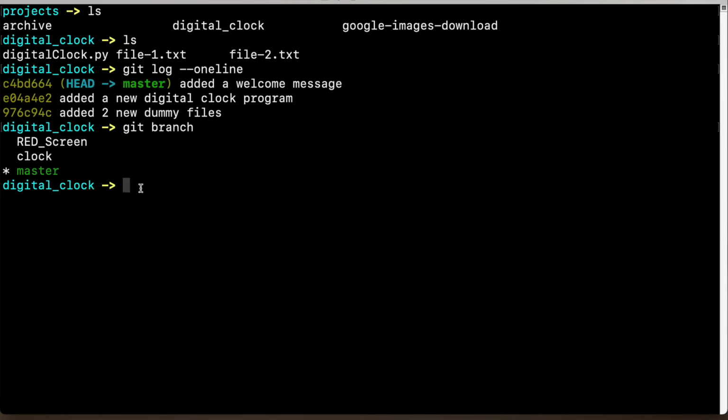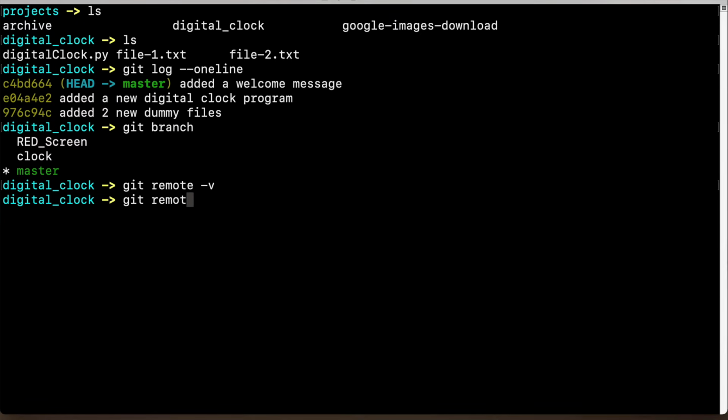Currently we are going to work with the master branch. In order to push a local repository into a Git repository, there are basically 2 steps. First, we need to add a remote, and then we can push the local repository into that remote repository. The command to add a remote is pretty straightforward, but before we add a remote, let's check if we already have any remotes available. I can do that by saying git remote -v. There are no remotes added currently, so we'll add a new remote.